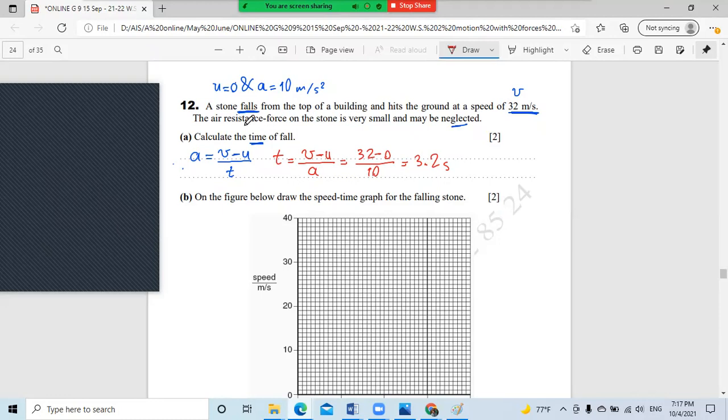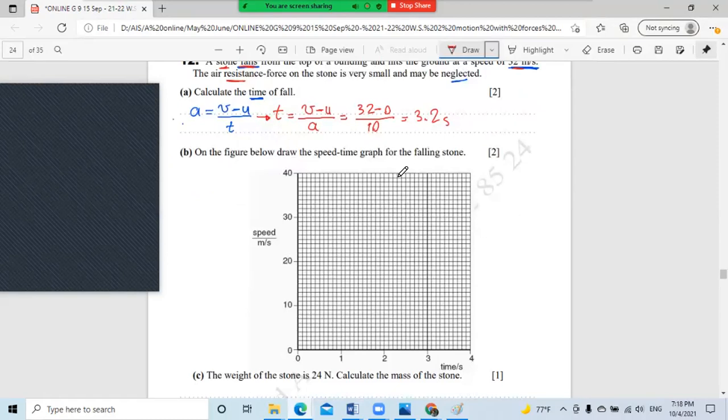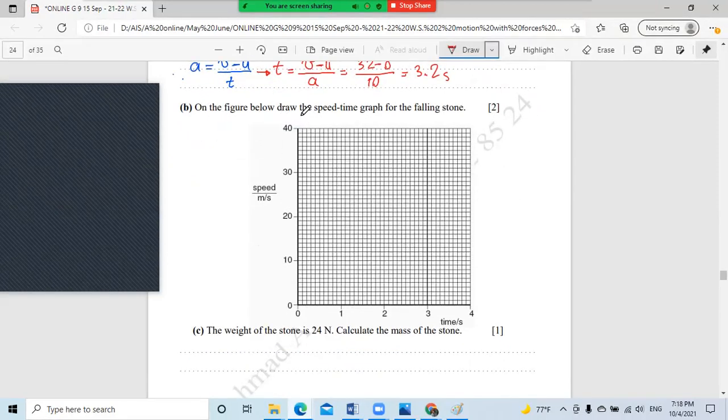Once more, guys. The word falls gives us initial speed equals 0, it's not thrown, and the acceleration is the acceleration of free fall. These were two givens. I just know it by the word falls. And they say there is no air resistance, negligible. So that's why the acceleration is 10. And the speed of impact with the ground is the final speed, which is how much? 32. So this line gives us three pieces of information, and they ask about the fourth, which is the time. So acceleration equals V minus U over T. I will use it to find the time, which is 3.2. Okay?